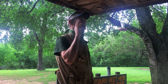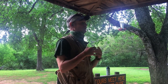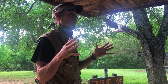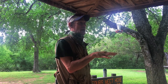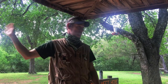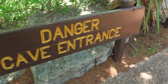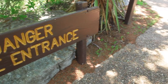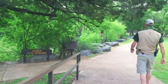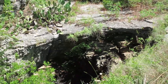Welcome to Longhorn Cavern State Park. My name is Kai, I will be your tour guide today. This is a very unique cavern system — only one like it in Texas. We are a river-form geology, and only one like it in the United States with over centuries of tales to tell about just this particular cavern. Tours are about an hour and a half and go for about a mile, so make sure that you reserve your time ahead of time to ensure that you will be able to take the tour.